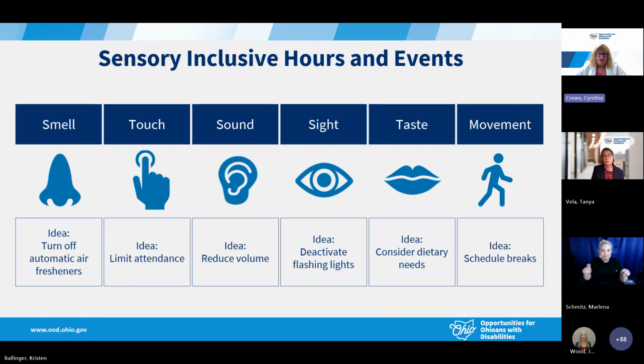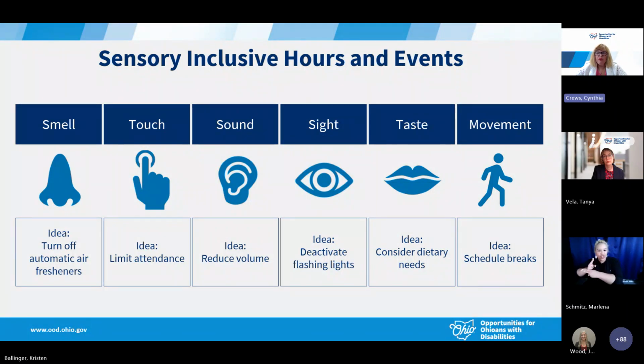And then movement and orientation, providing opportunities for individuals to move around during an event and including scheduled breaks for movement, or providing a separate space or specific area to take a break. Similar to universal design, this inclusive practice can benefit anyone, including individuals with sensory sensitivities.